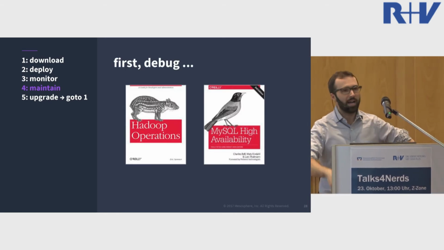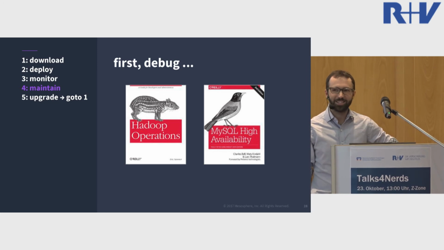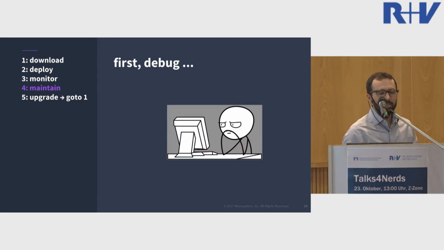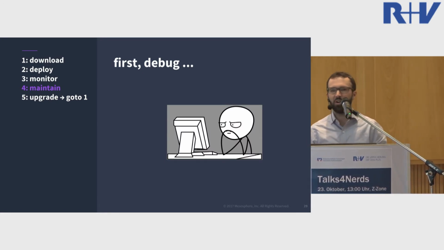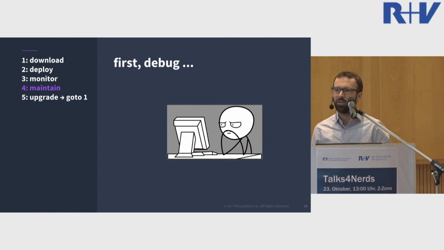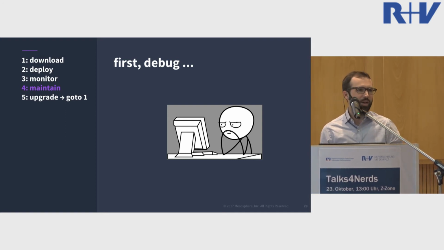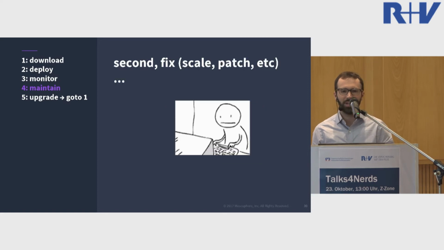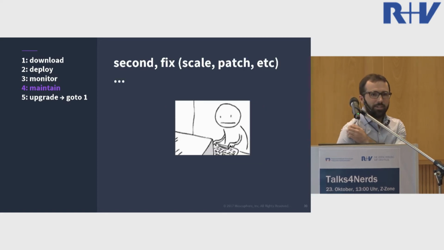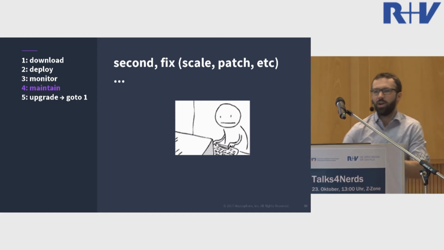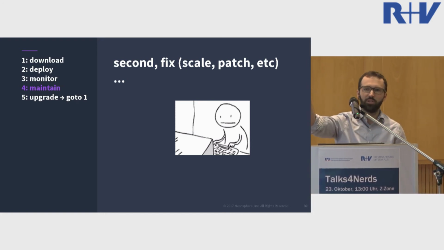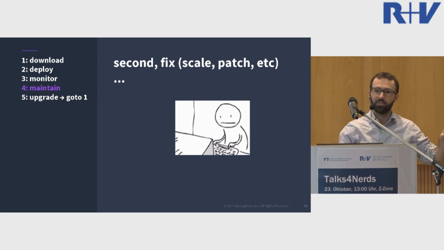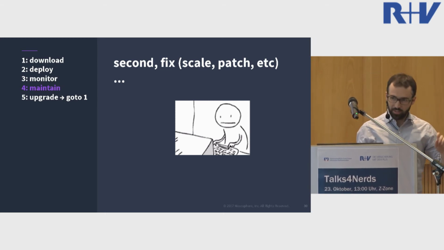What do I do? I probably go back to the book, right? To start learning what possibly could be wrong by reading the book again. Maybe I go to the internet. I ask some people for some help. What possibly could be going wrong? I probably find what's going wrong by going to the internet. There's probably something on Stack Overflow or something else that tells me what I did wrong. So I fix it. Right? I'm like, oh yeah, I did this thing the wrong way. I got to change this thing. I didn't realize that if this machine fails in that way, I have to bring up the other service in the other way. So I go ahead and I fix it, right? All's good, right? I fixed it. Everything's okay.